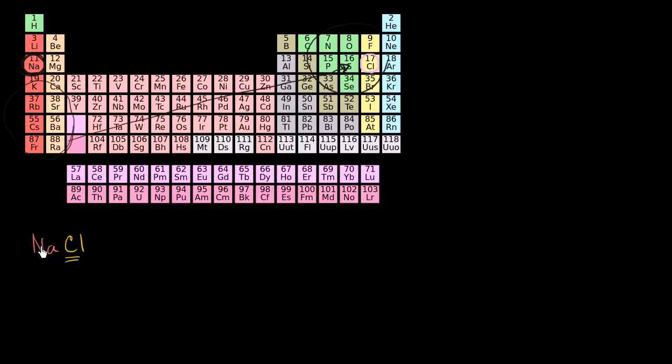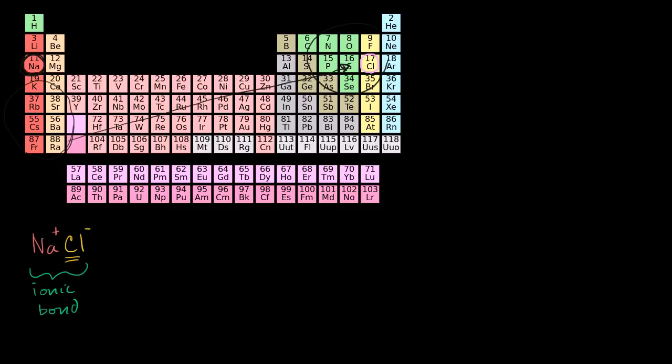So what you can imagine would happen is if these two things were to interact, the chlorine would nab sodium's extra electron over here, and it would become the chloride anion, and then sodium would become the sodium cation. Cation just is a positive ion. Anion is just a negative ion. And so sodium is now positive. Chloride is a negative ion. And so they're going to be attracted to each other, and they're going to form this ionic bond. So this right over here is an ionic bond.